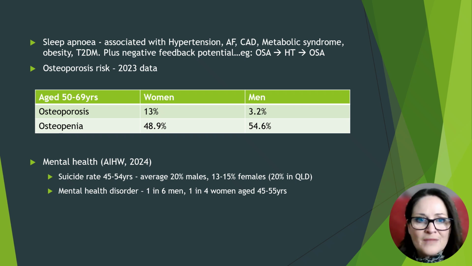So look at those numbers. Half of men and women are developing thinning bones by the time they're in their 50s. So here's the time to provide the education on the amount of calcium that should be taken in their diet at this age range and stage of life. So print off the information. It's all there on the Healthy Bones website. Information leaflets about calcium, about exercise, not just cardio, but doing the strength-based stuff as well. This is a really good opportunity to start having an impact on this particular issue, because it's just going to get worse.